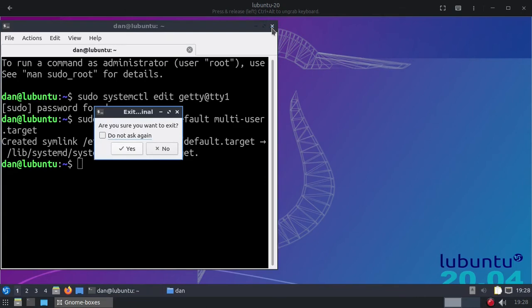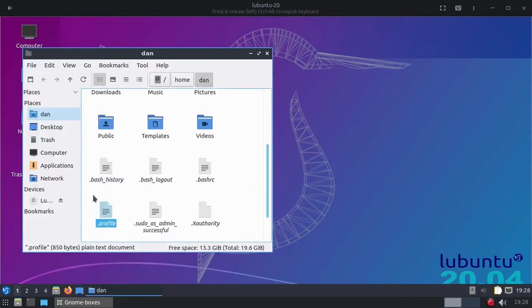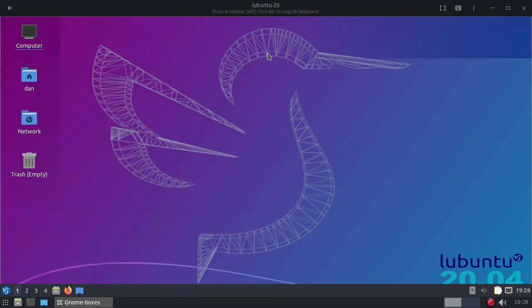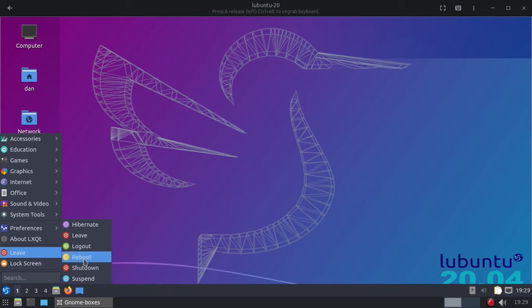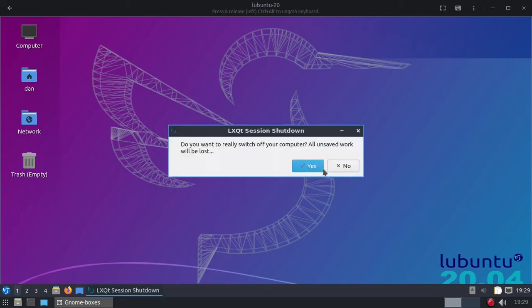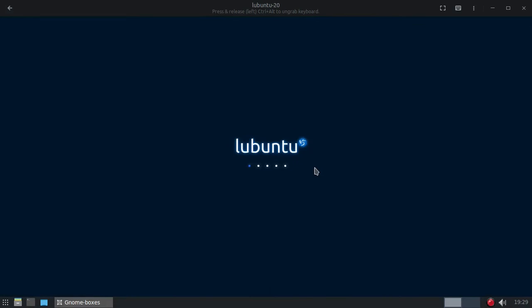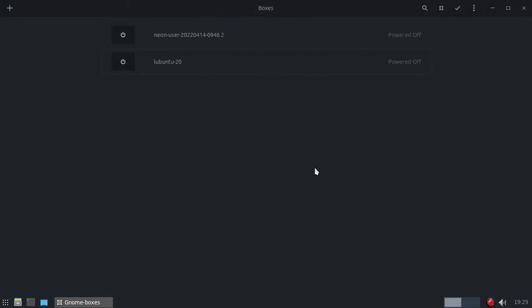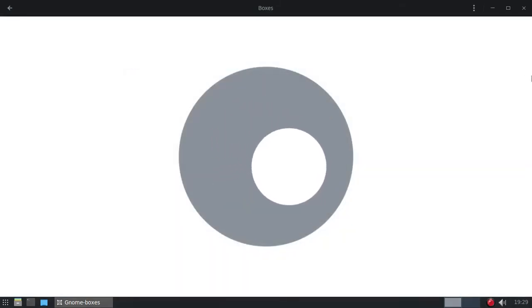So now what I'm going to do is reboot this. And I don't know how long it's going to take because things are going kind of slow here with GNOME Boxes. So let's just see what happens. Reboot. Well, you know what? I'm going to shut down. Things seem to work better when I shut down instead of reboot in GNOME Boxes. So we will see what happens. Okay, it's shut down. Let's turn it back on and see if it boots straight into the desktop now.